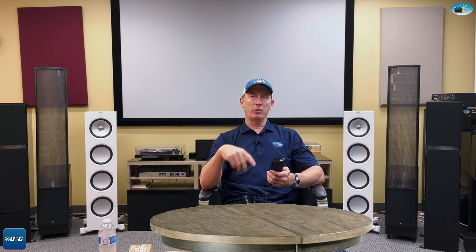At the top of each remote you've got an on and an off. Off is very self-explanatory — when you're done for the day, hit off and that'll turn off everything in the system. The on button, we call that the babysitter button. Normally your order of operations is: hit main, then cable TV; main, listen to Sonos; main, Apple TV. But let's say somebody comes over that doesn't know your system. Babysitter comes over, they just want to watch television. When the babysitter hits the on button, it's going to turn on the most common source you're accessing — for a lot of people, that's cable TV.